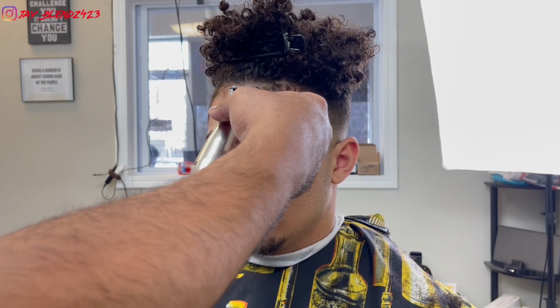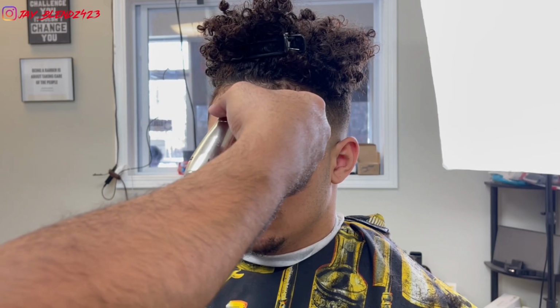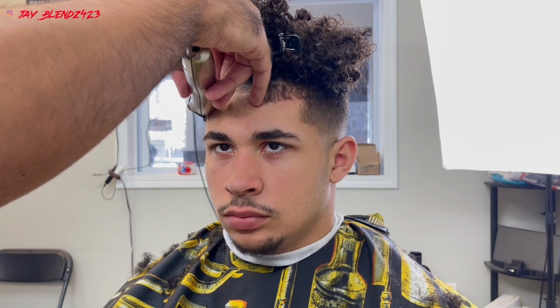So right here, we're beginning to line up, and we always start from the center and work your way to the outsides, because sometimes you may have a client that their natural hairline is uneven. So you want to be able to spot that. Start in the center, build a good center line of definition, and just work your way from there. Here I'm going from the center to the right side of the client's head, or left if we're looking at it, and just taking my time, creating a straight line and making my vertical bars meet my top corner line to create a nice sharp box.